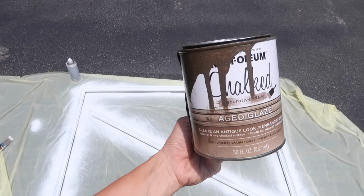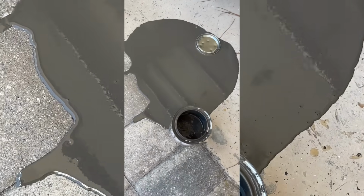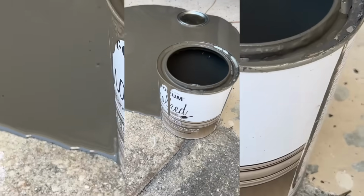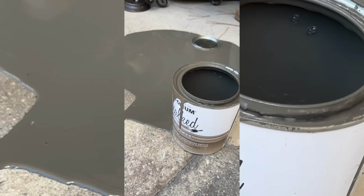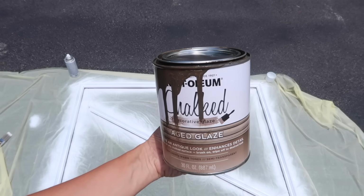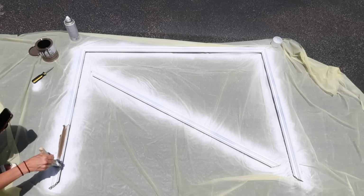And then I got some glaze. Sad story about the glaze. Let me share something. I had a little accident with the glaze. Thankfully, this was very easy to clean up, but I didn't put the lid on tight enough, and I was shaking it up, and then I opened it to make sure, and then I was trying to get some stuff. It's a whole story. It's a short story long. I made a huge dang mess.